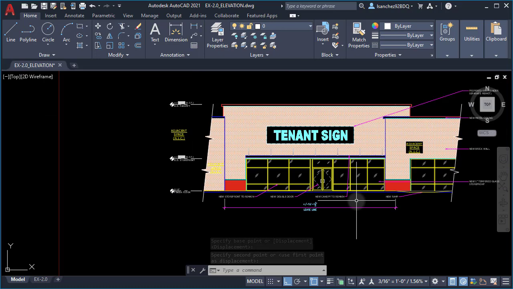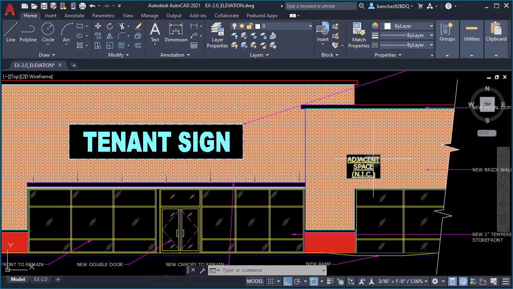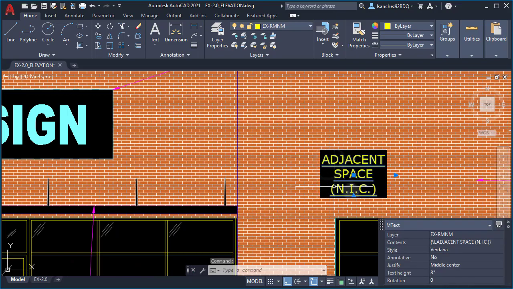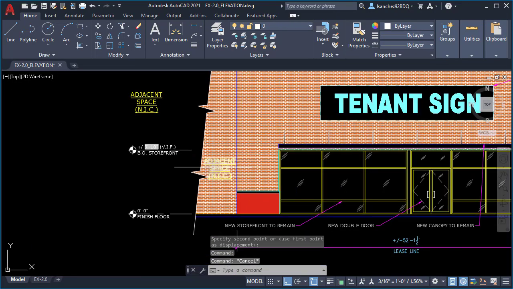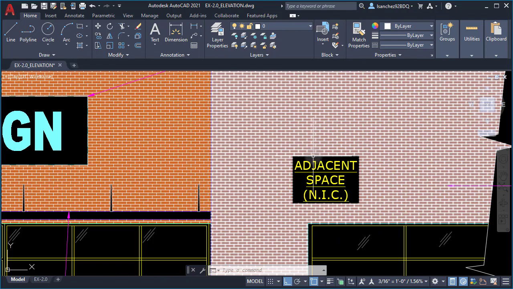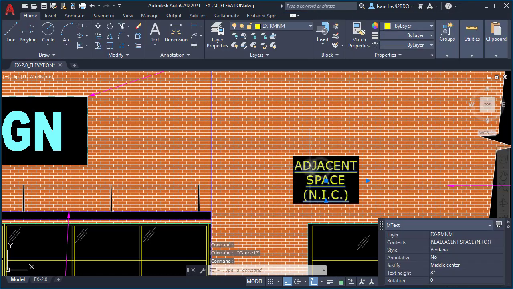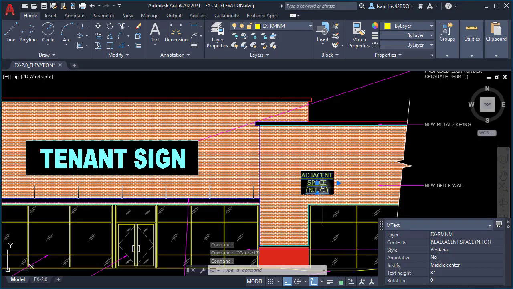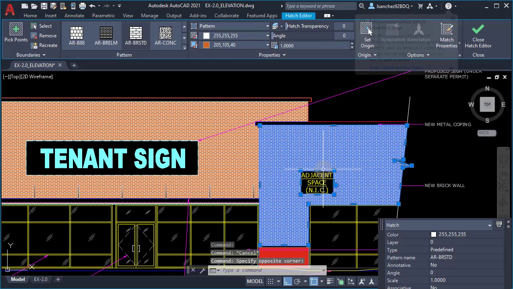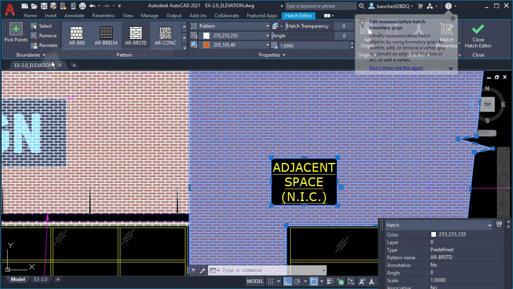Now let's go with the next text tip, and this would be the background mask. So let me show you over here. As you can see, this text is showing nicely, however this other one is not. So let me inspect this hatch over here. It looks like somebody cut a hole in this hatch to make the graphics for this text look nicer. However, I'm gonna close or heal this hatch because we're gonna have problems if we keep it open. So let me fix this hatch really quick.